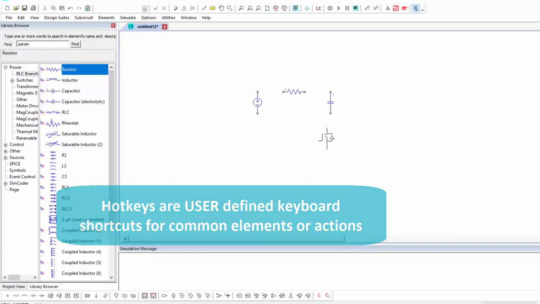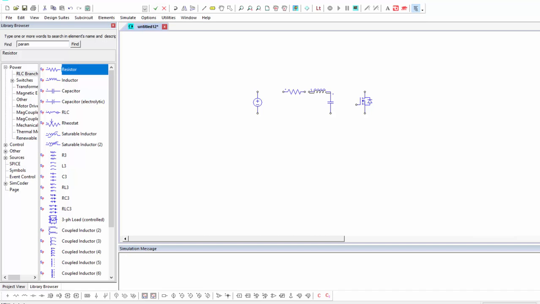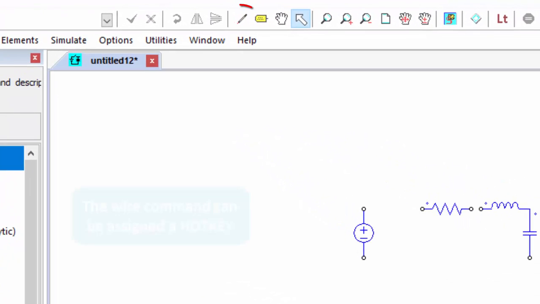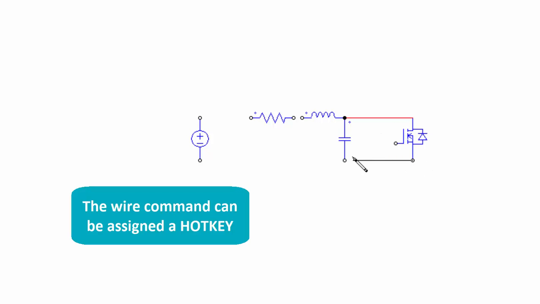Let's also place a MOSFET here as well, and we've got now some elements, and let's maybe also put an inductor and just place it right there. So maybe we want to wire this all together now, so to do that we hit the wire button up at the top here, so we can connect these up quite quickly.